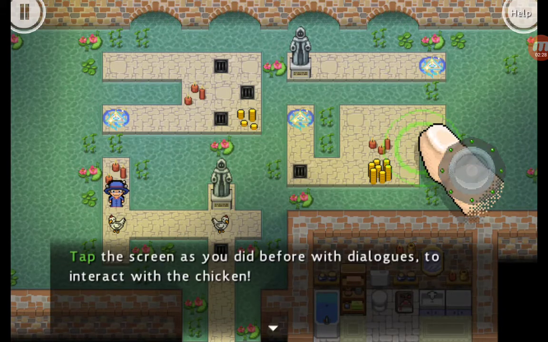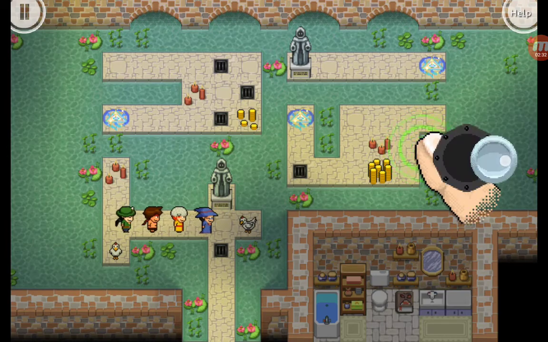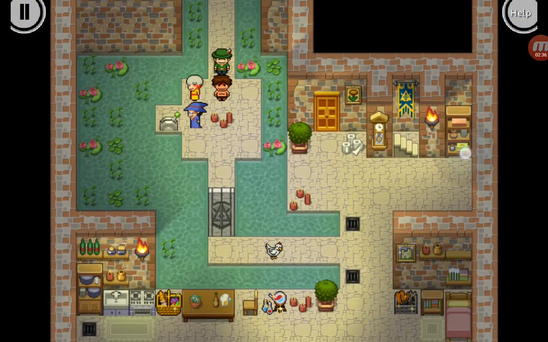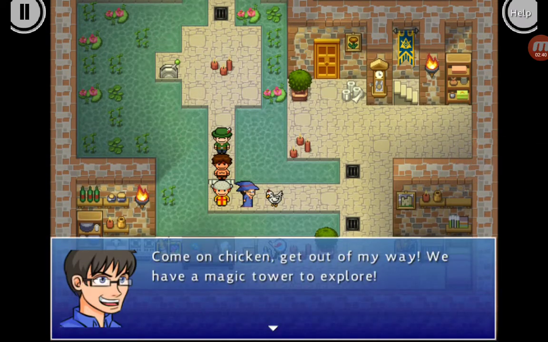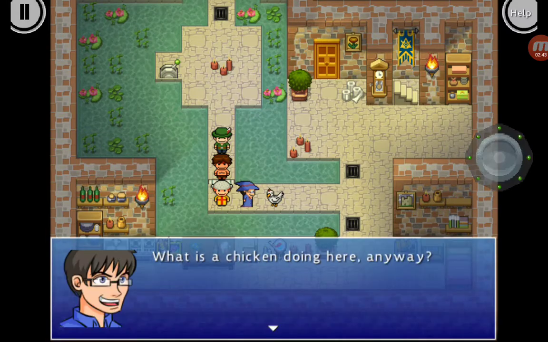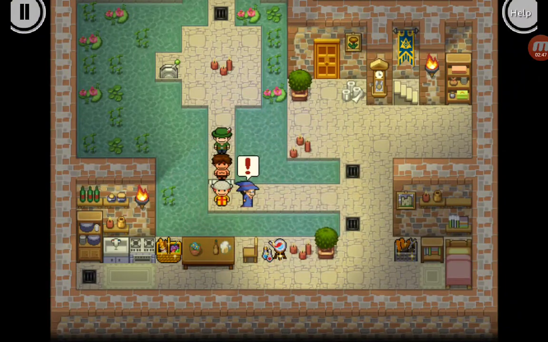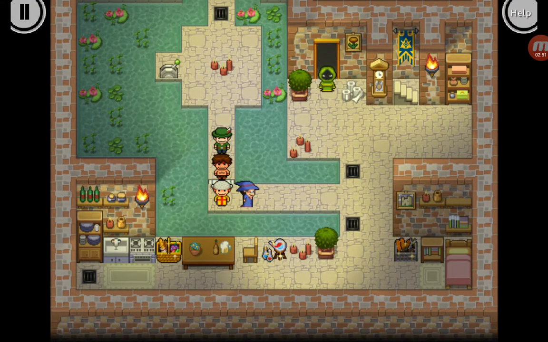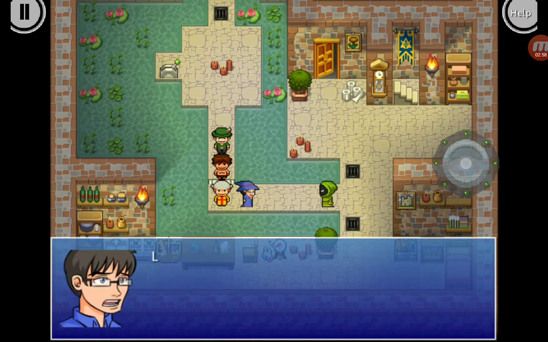Now, this is a tutorial, AKA this is just to teach you the basics of the game. So I'm not going to grab the gold, mainly because it doesn't actually matter. Move, chicken, move! Chicken exploded. Bye-bye, chicken. I didn't eat it, that's for sure.